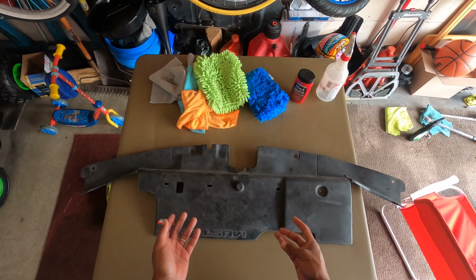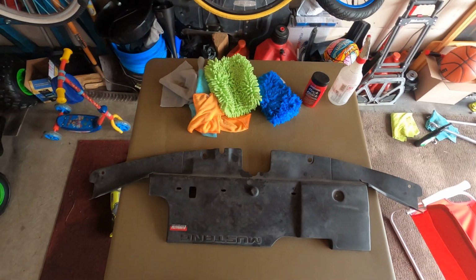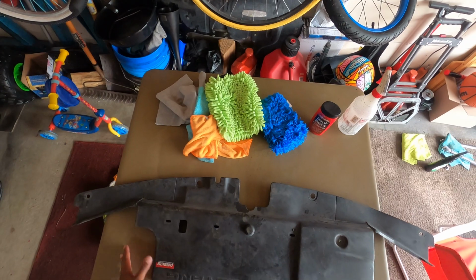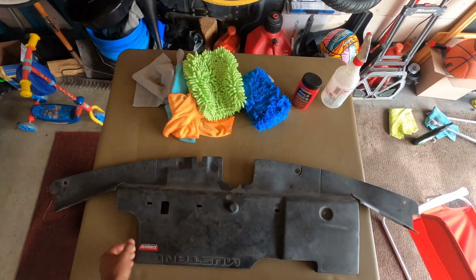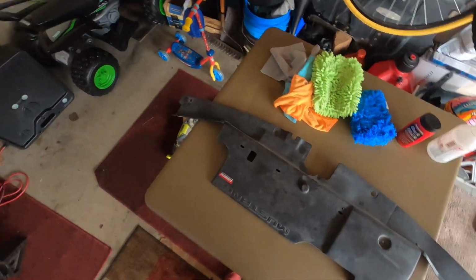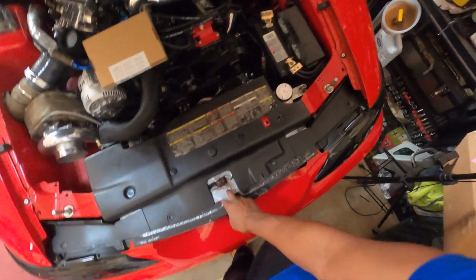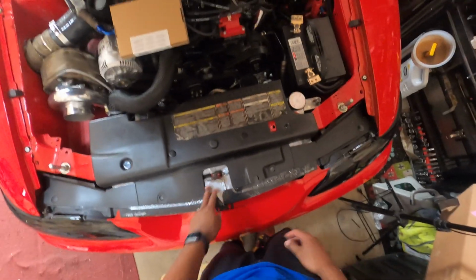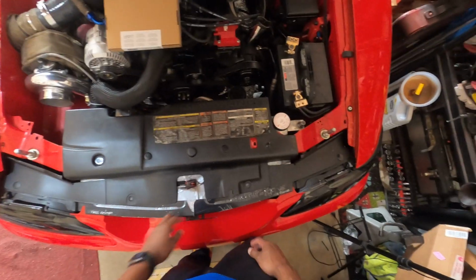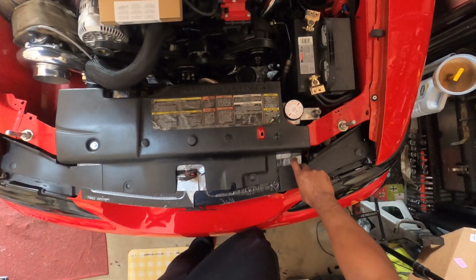I know newer guys have some options as far as reproduction radiator covers, but us SN95 guys, we're just out. And if you have an SN95, the majority of us out here, these winglets are broken off, either one of them or both of them. Even on mine, don't mind this, I'm just trying to mock something up real quick. These are Scott Rod radiator covers, but I have this one, which is fine, but this one is broke.